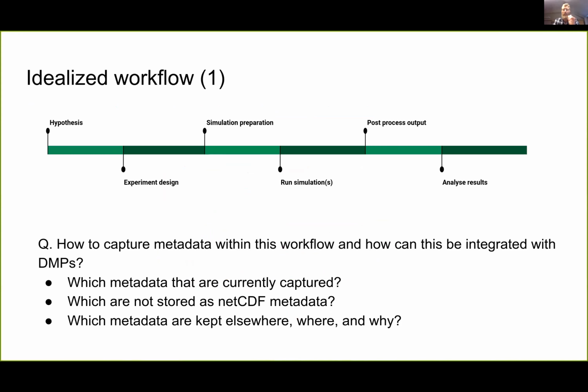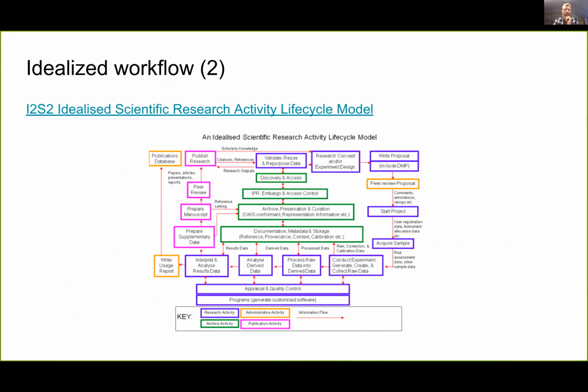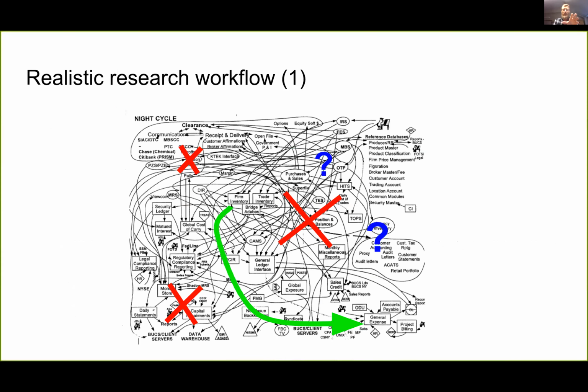Here's the idealized workflow again, to give you that for context. And this is my experience of what a real research workflow looks like. Don't go into the details, I just pulled this off the web, but the point here is that it gets really messy because this is research, and you don't know the answer before you start, and things change. Adel also mentioned this in the previous talk. Everything in that workflow can change as the process happens, and you're doing things at the same time. Things very quickly get rather messy, and that's just life. There's nothing wrong with that, because we're talking about blue sky research here. It's not a well-defined process. It's very much discovery.